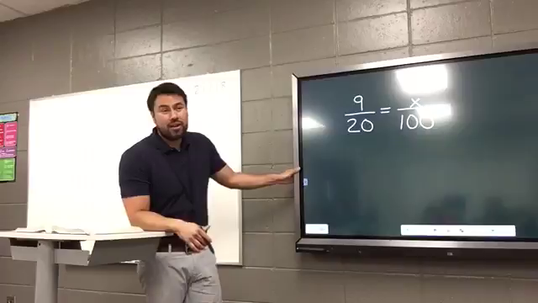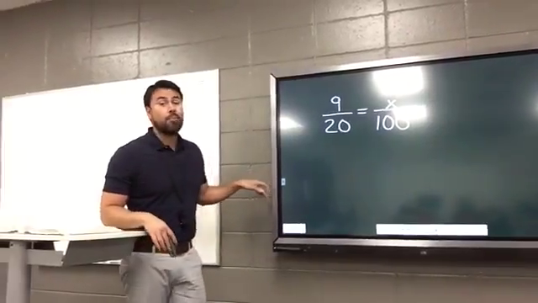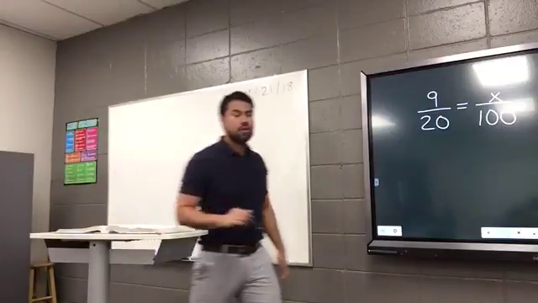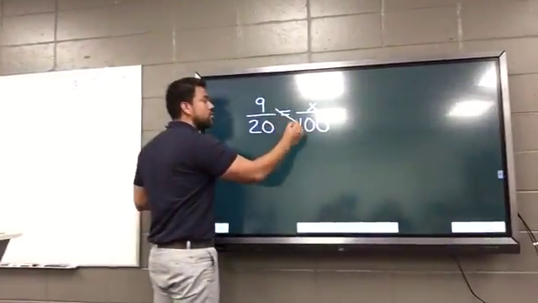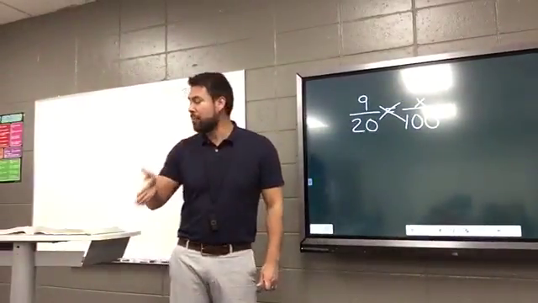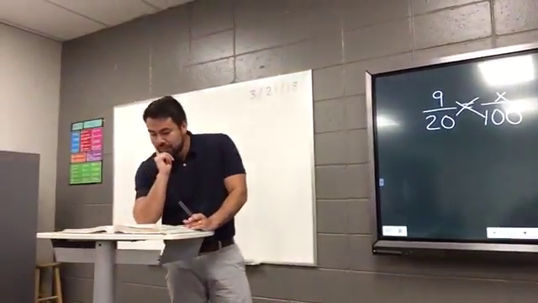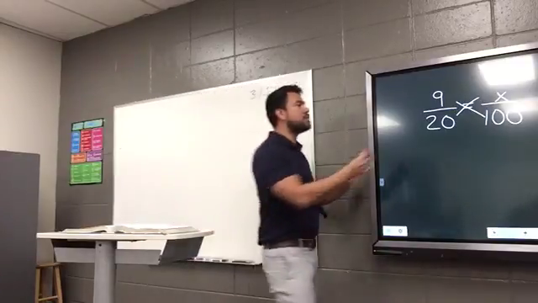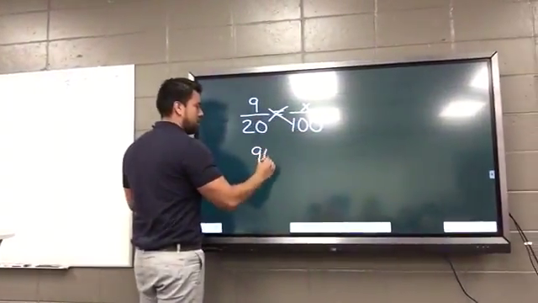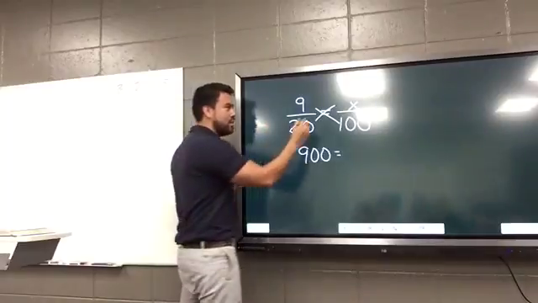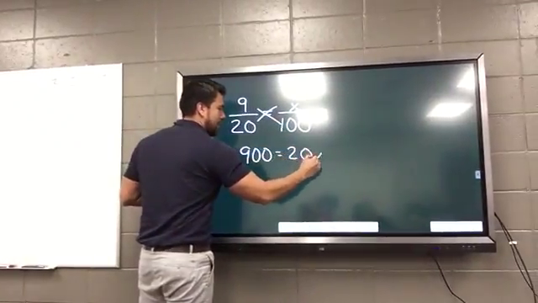So what do you do to figure it out? Are you trying to figure out how many girls? Boys. What percent of the class is boys? Okay, so cross multiply. I know there are many other ways to do this, but I'm looking at your homework and I'm thinking, if they want to do it the shortcut way, good luck. That's all I'm going to say. Good luck. So doing this, what's 9 times 100? 900. So if you didn't understand yesterday, I would pay attention. What's 20 times x? 20x.